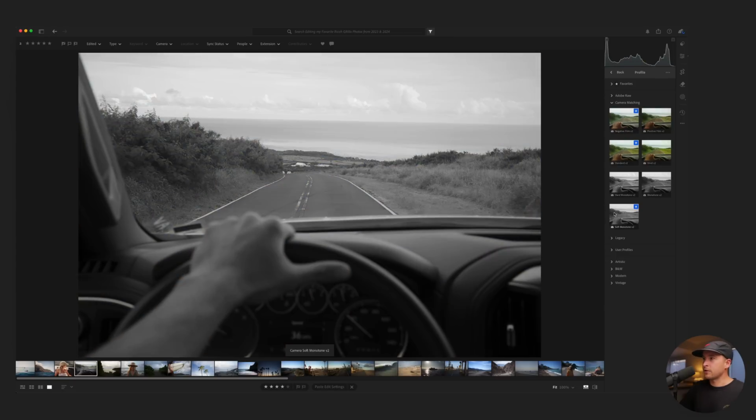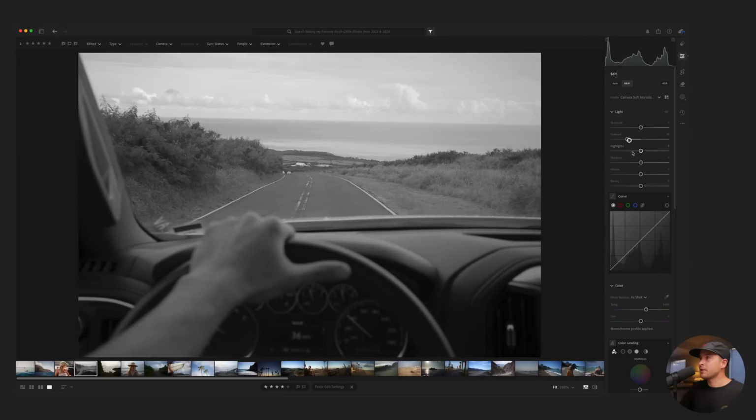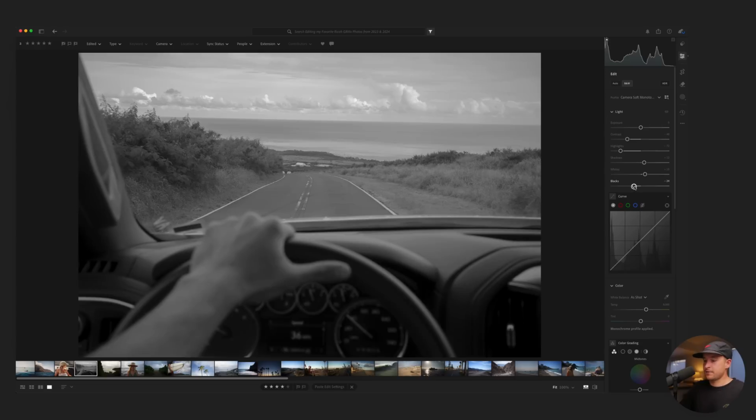It depends on the photo, but for stuff like this, I like the soft monochrome. Let's see how fast I can edit this one because we have a lot of photos to go through, and it's already been like 14 minutes. Oh no. Contrast down, highlights down, shadows up, whites up, blacks down. That is like the Thomas classic, but we're gonna go in and just crank that S curve down. We'll maybe soften the shadow curve a little bit more. I don't want it to be too dark.